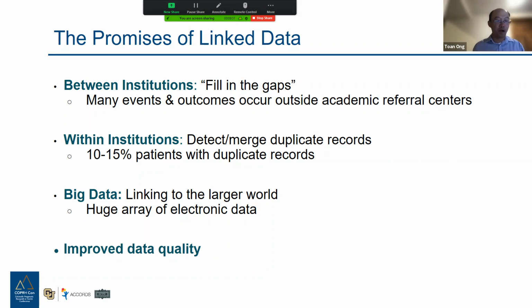So it's a real problem. Big data, right? So you always want to bring more data from the outside world into your data sets. You can see multiple angles of the data.